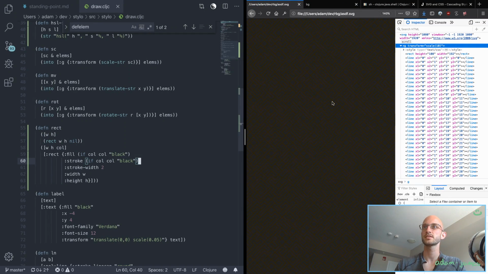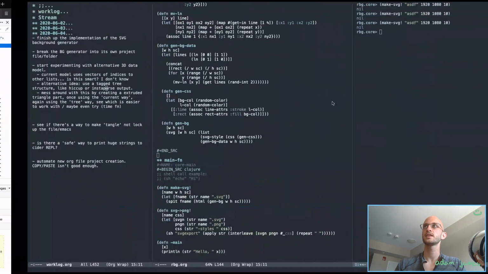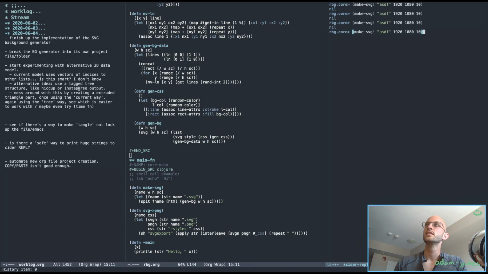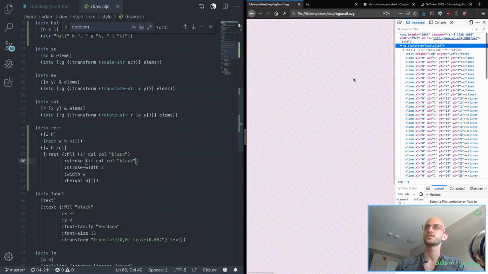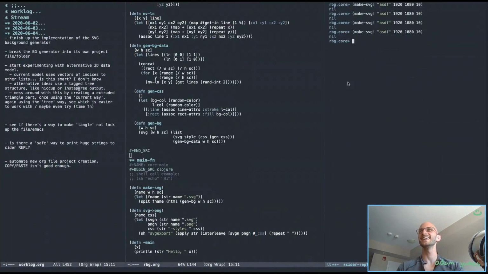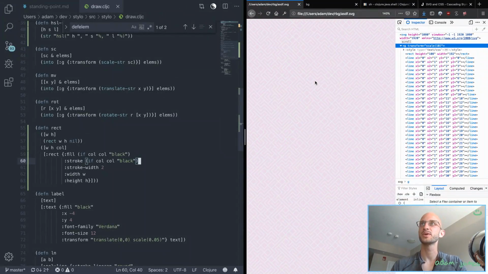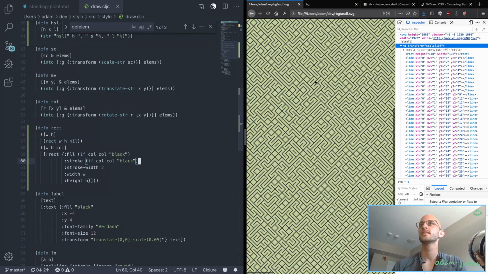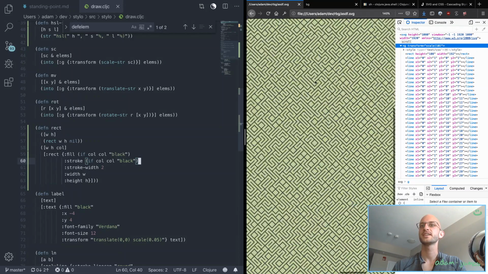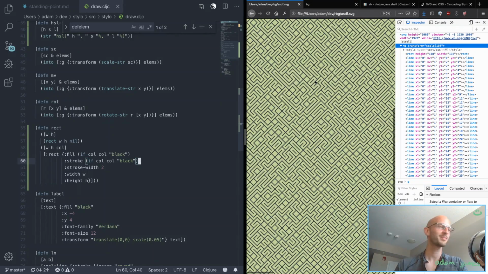Yes, it does. A random number generator doesn't usually end up with good color combinations, as I'm learning. But hey, it's a fine starting point. Hey, that's kind of neat. Oh man, that looks cool. I'm happy with that.